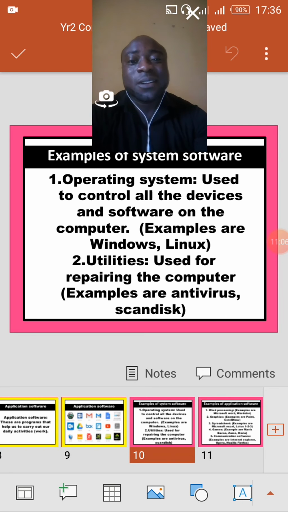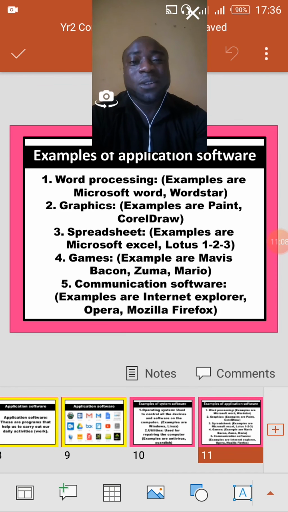Alright, let's move to examples of application software. Now, most of the apps or application software are here on the screen. So any software you are using, because you can only see the running of the system software when you turn on the computer, but the software you use as a user is application software.